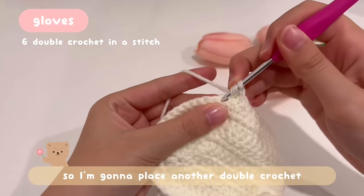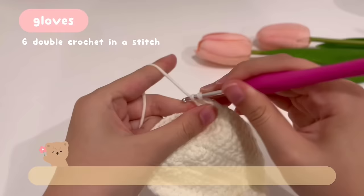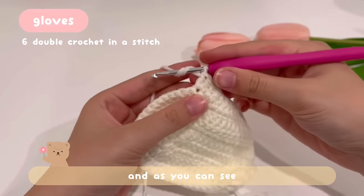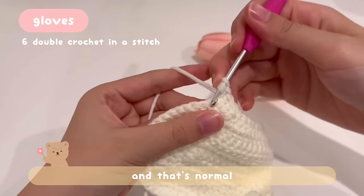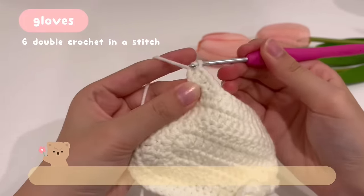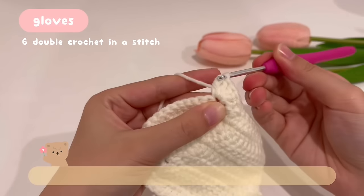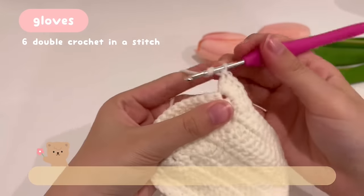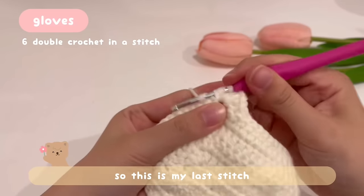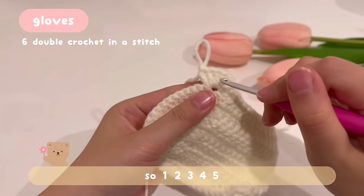I'm going to place another double crochet into the exact same stitch. And then my third one, I'm going into the same stitch. As you can see, the hole gets bigger and that's normal, and it makes it easier for us to see as well. I have 3 more to go, so going back into the same stitch. This is my last stitch. To make sure, we can just count it: 1, 2, 3, 4, 5, 6.